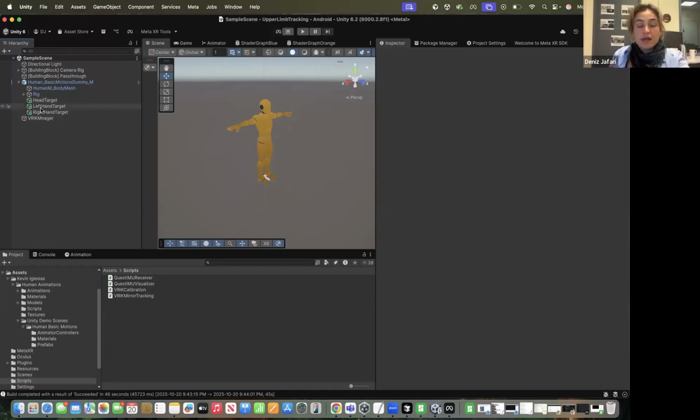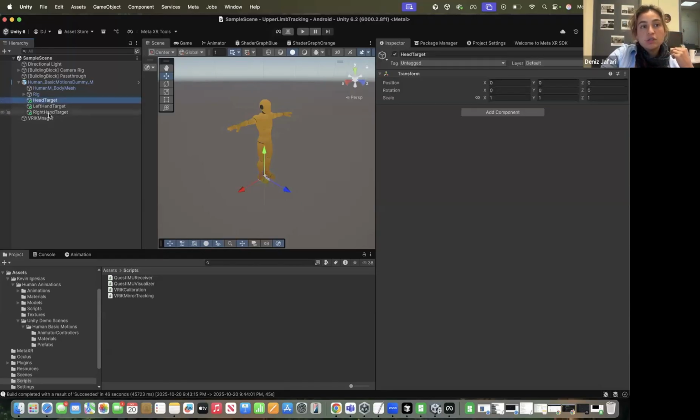So in my head, the only way it makes sense is that if these targets are outside in the overall scene, and I'm constantly writing to them the position I want them to be. And in my head, they should not be under the humanoid. But somehow it makes no difference if I put them under the humanoid or not, they still function the same. That's one.